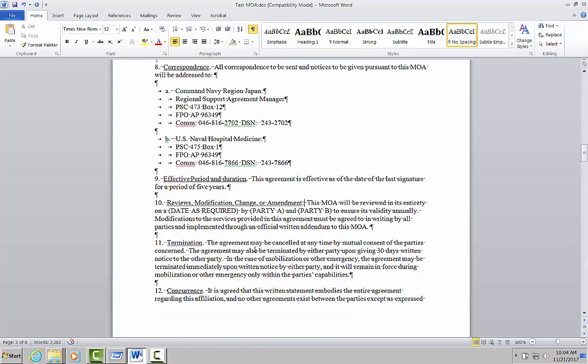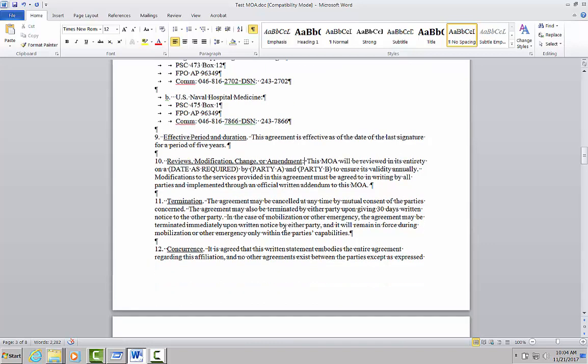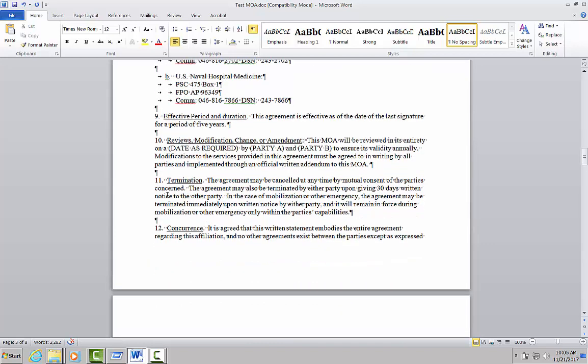I'm going to skip this for now because really this is about formatting, and that's something that needs to be changed within the agreement.